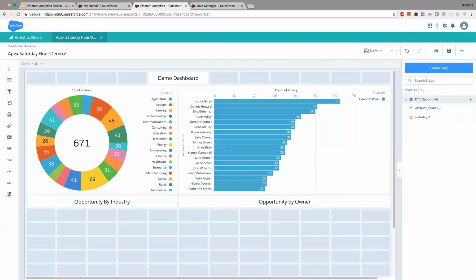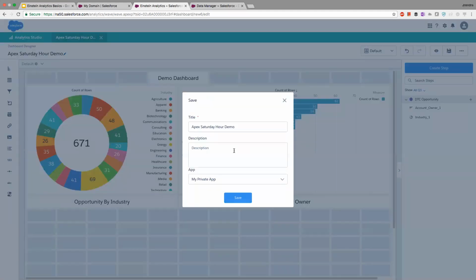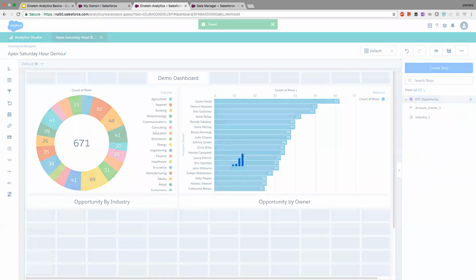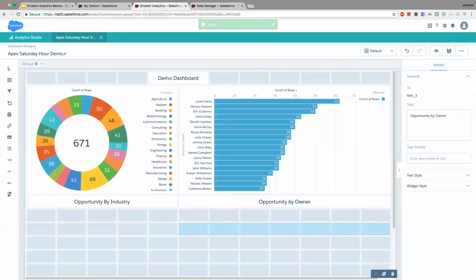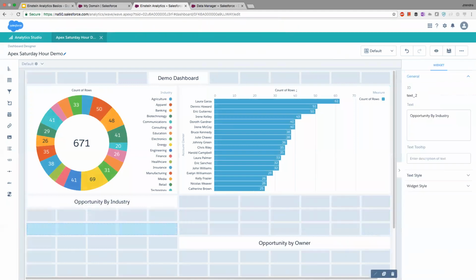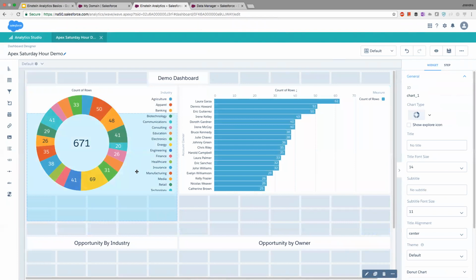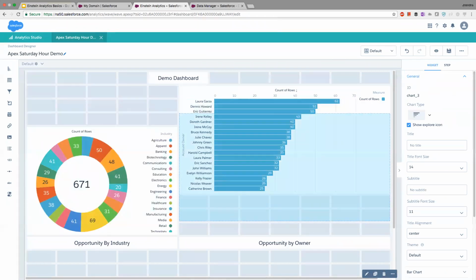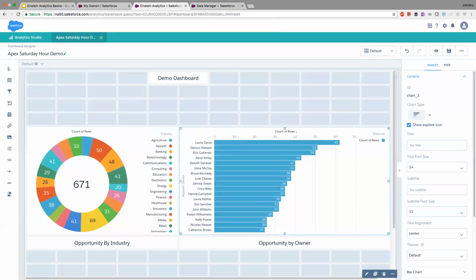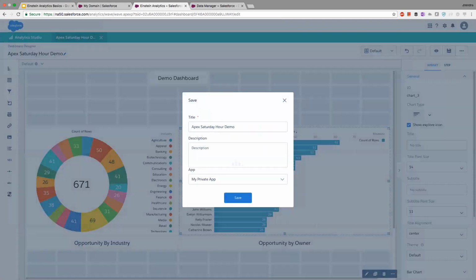Let's save it. So what I will do is adjust it. Let's save it again. And let's run it.